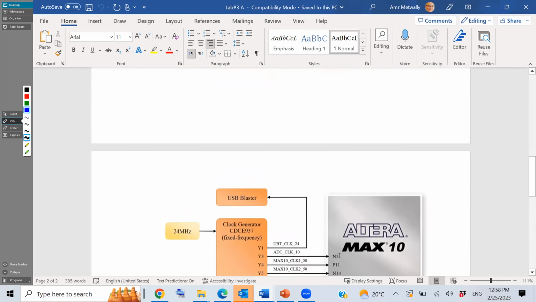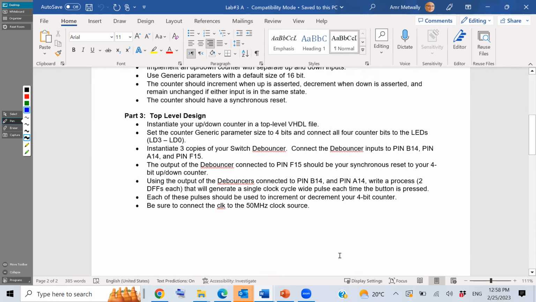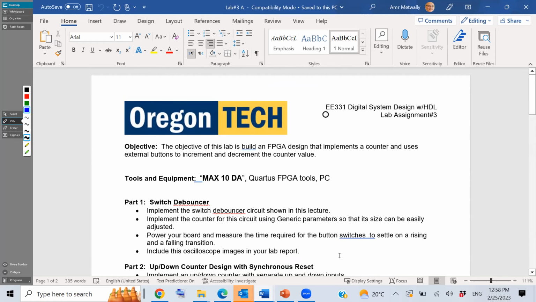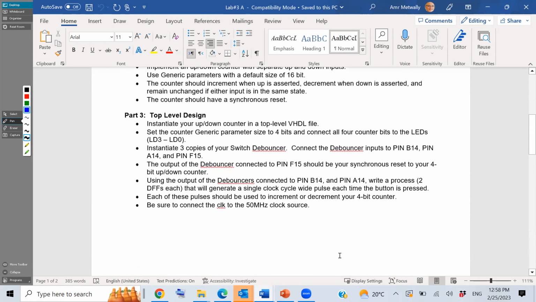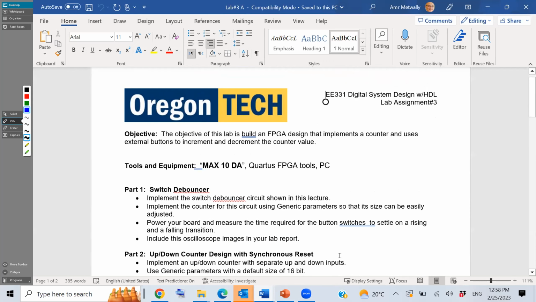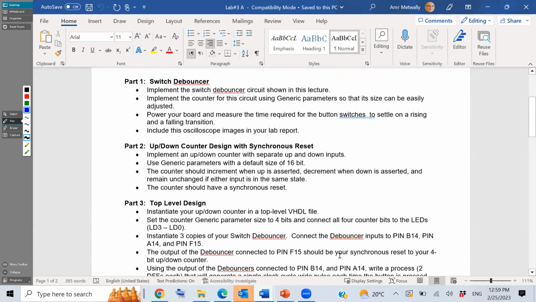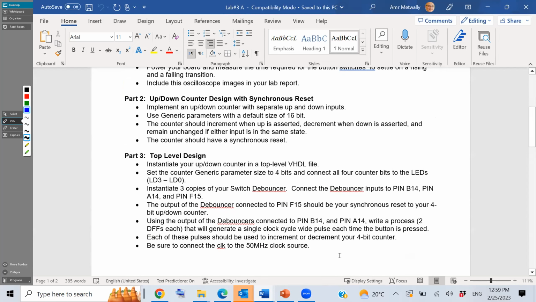So we're using the board to do this, not the waveform. We are going to use one part for the switch debounce, just the board. For the up-down counter, we are going to use it twice: one with the waveform and the other one with the switch debounce. That's going to be real time. So you are going to be doing a video clip for the first and the third part. Okay.